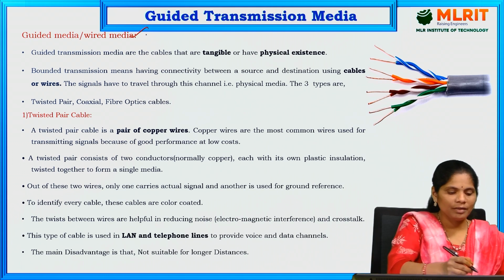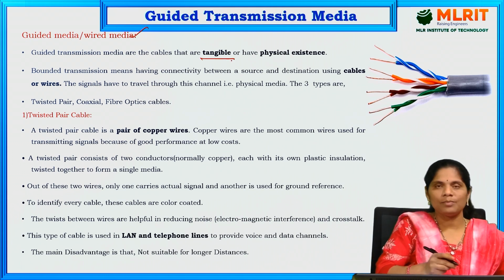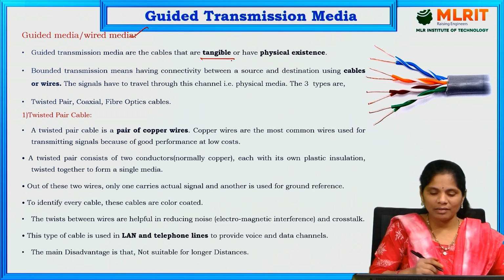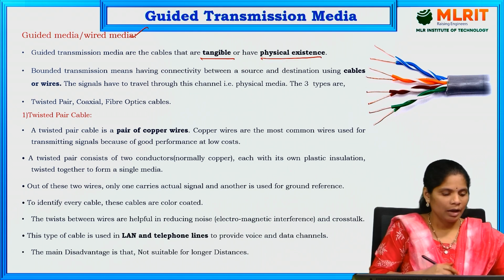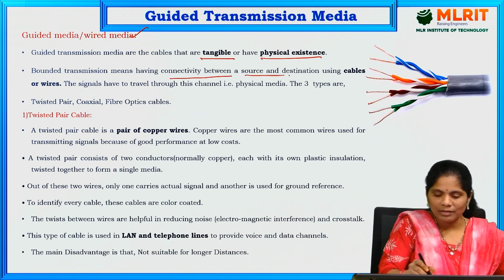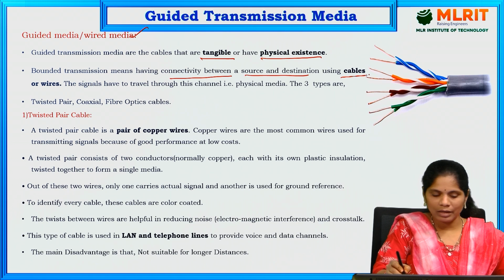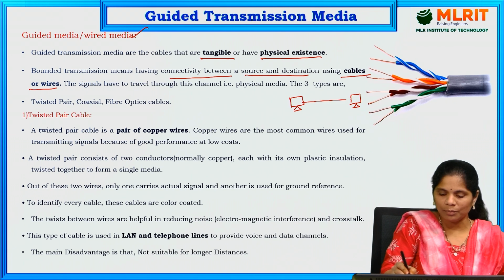First, guided media is nothing but the wired media. Wired means tangible, means we can touch those wires. At the same time, it has a physical existence. That is the guided media. And these guided media provide the connectivity between the source and destination using cables and wires. From source to destination, if you want to transfer the data, we are going to use the cables. These cables are guided media.